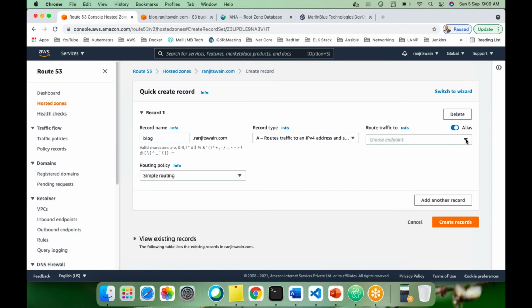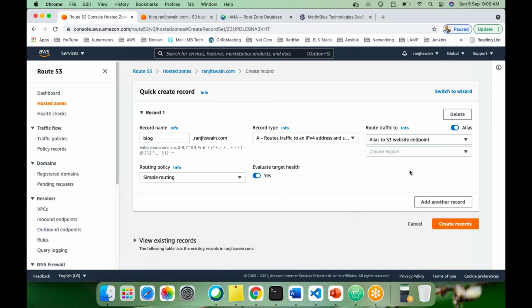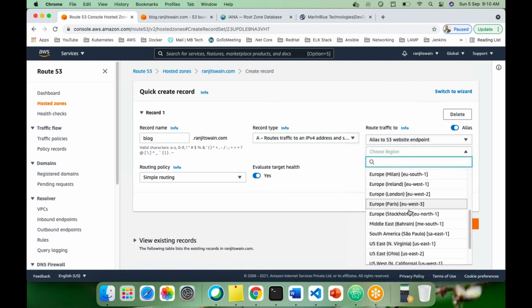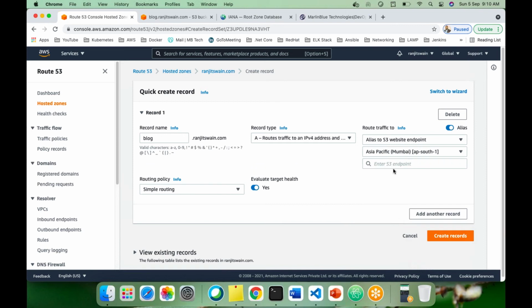Here you can see the S3 website endpoint. Just click this one and choose the region, which region we have kept it in, right? We kept it in the Mumbai region, Asia Pacific, Mumbai. So we have to provide the endpoint. Cannot retrieve endpoint suggestions.